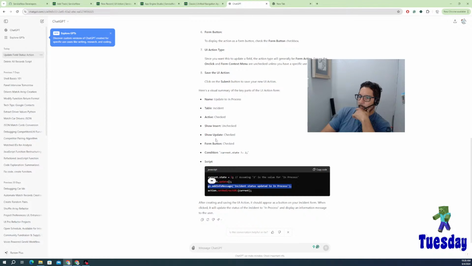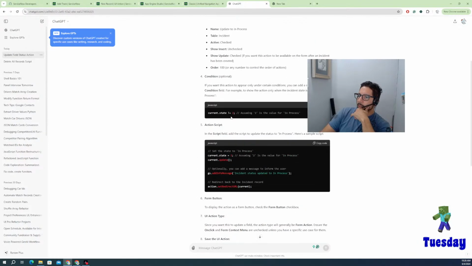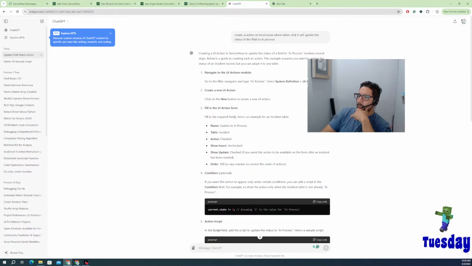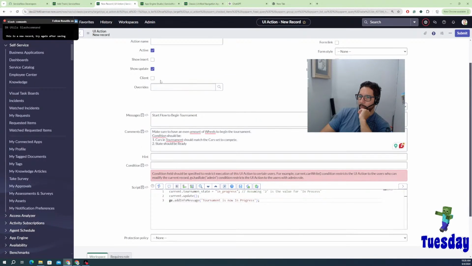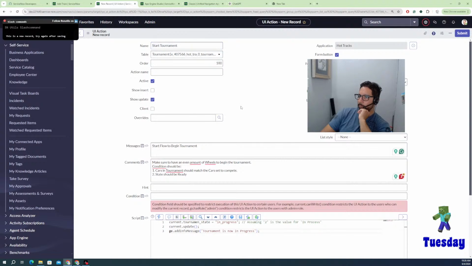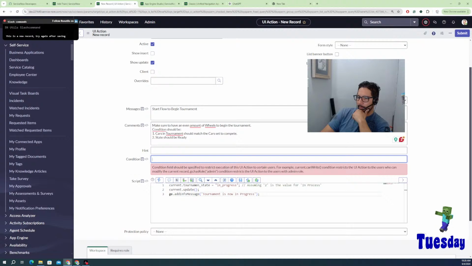All right, so check. All right, yeah. So let's try this. So we have this start tournament UI button. We will add the conditions shortly. Like, see, it could be by rule.